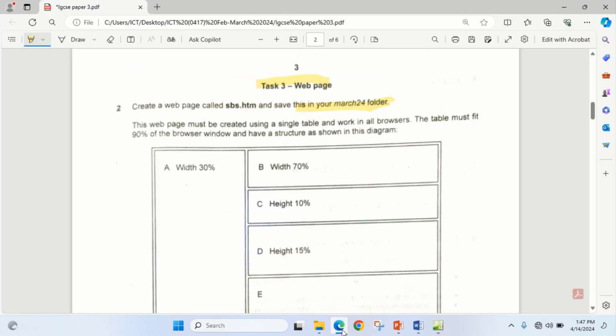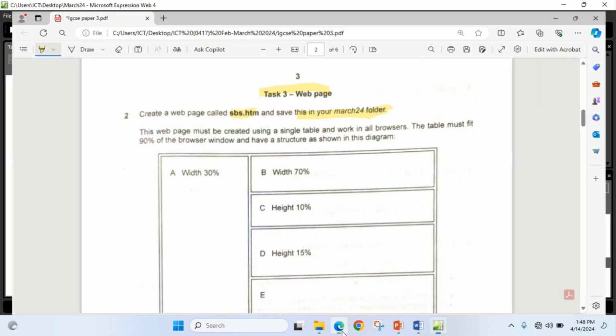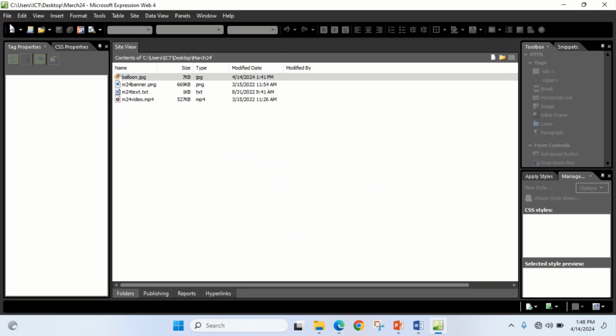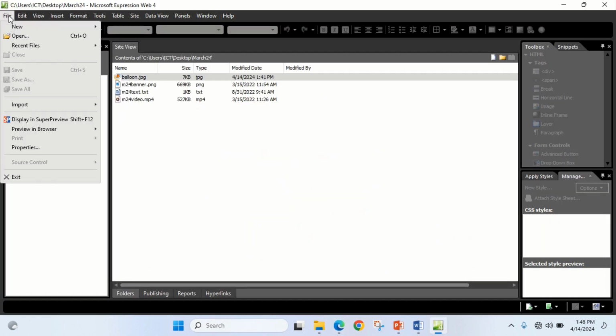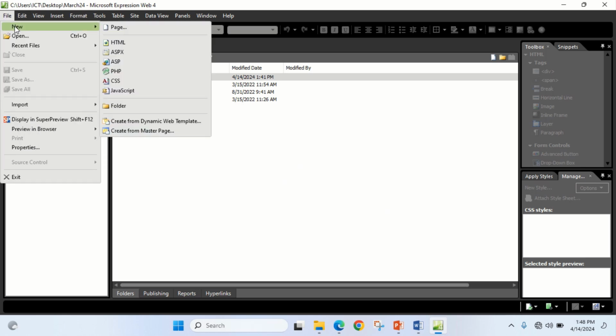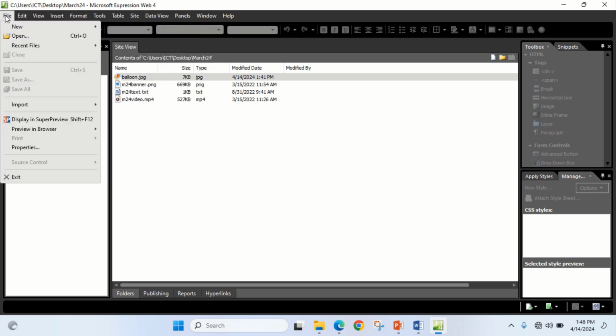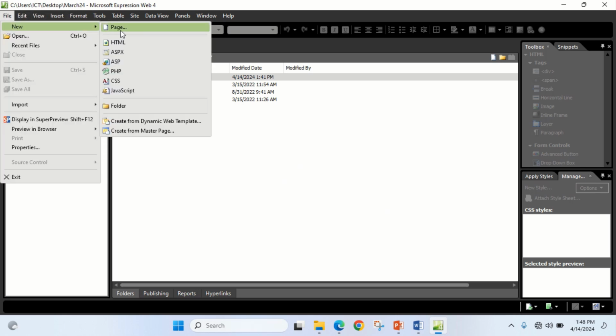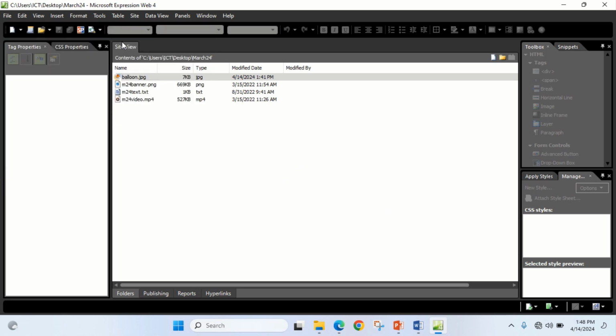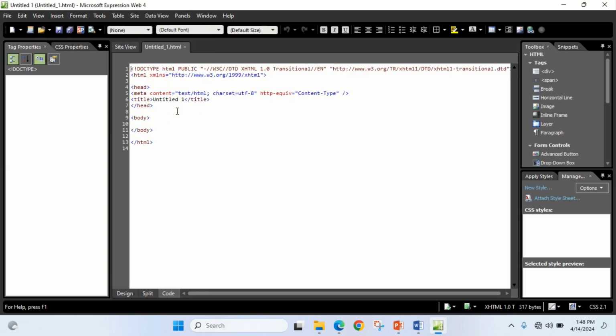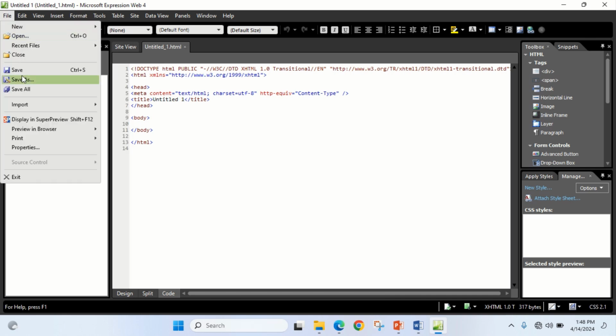Then the next thing is to create the web page, and the name of the web page is sbs.htm. So the next thing is for me to go to new, or I come to file and go to new and go to web page. Please take note of this web page. So HTML web page, you have it here. So the next thing is to save inside the folder.